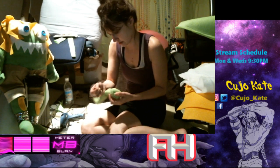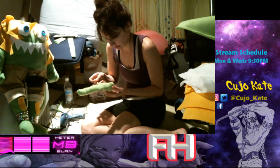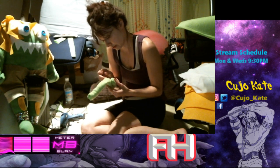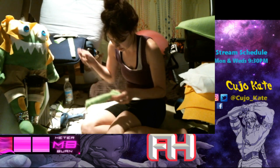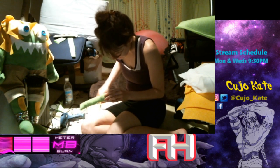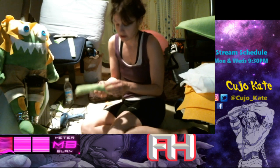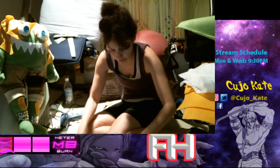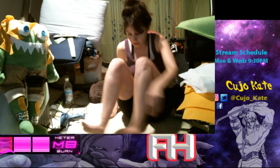All right, so there we go. I have a little arm with a little fist. And gonna tie a little knot on the end of this to make sure it doesn't come undone. Okay, and with this one, I'm probably gonna put the thumb in first if I can remember where I put the thumb. I know I had it. I had it somewhere. There it is. I've been sitting on it. Okay.